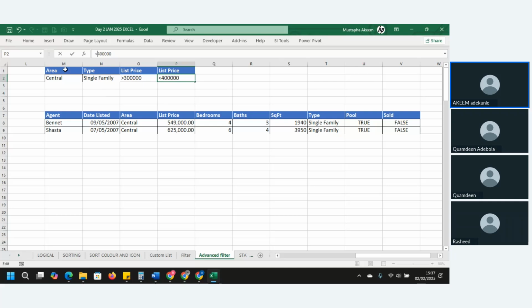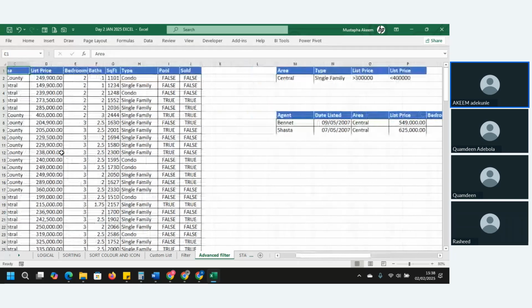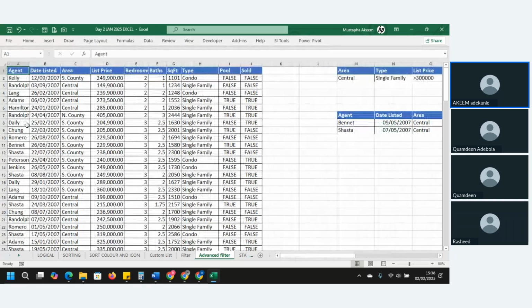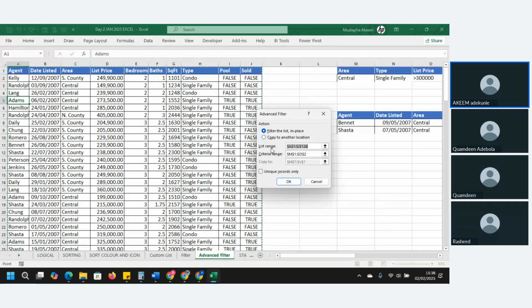Make sure the header is correct. Once the header is correct, Excel will find the header and look for the values under it. And there's an option here, the last one: Unique records only. We use that when you want to remove duplicates. For example, I want to remove duplicates from this column. I can come here, select this and transfer that. Click on unique records only and hit OK.